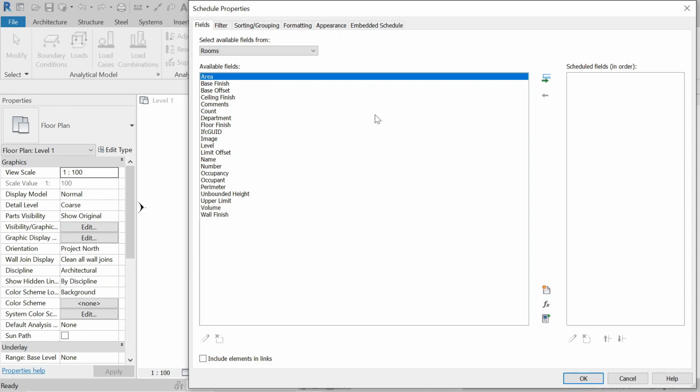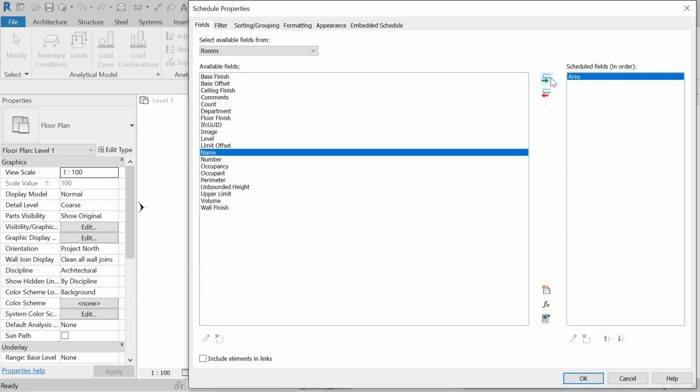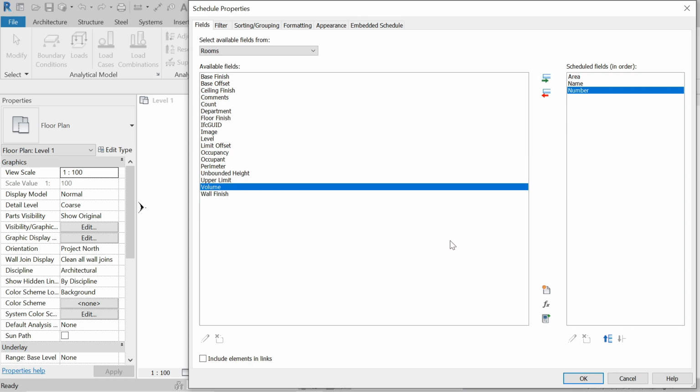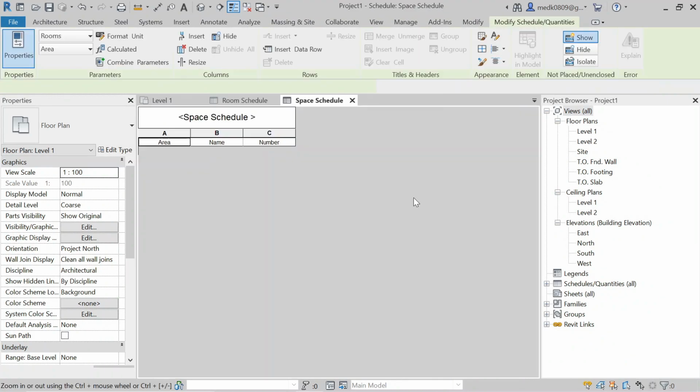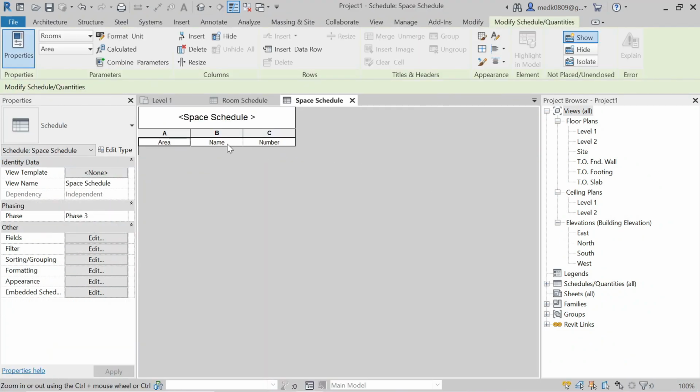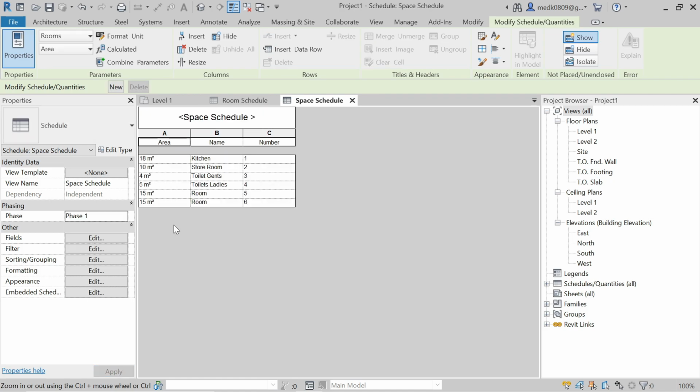Let's add area into this schedule, then name, number, and then volume also we need, because we need to create volume also. Okay, now the schedule has been created, as you can see. Now let's change the phase to 1, and you can see here we have area, name and number, but here we don't have the volume.